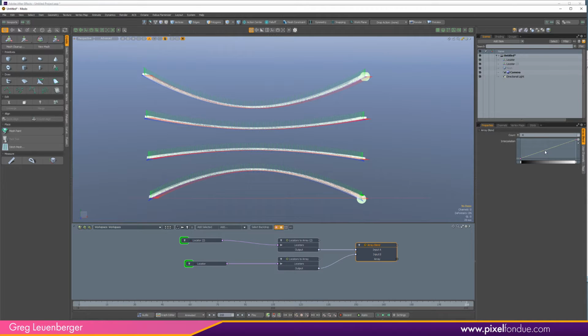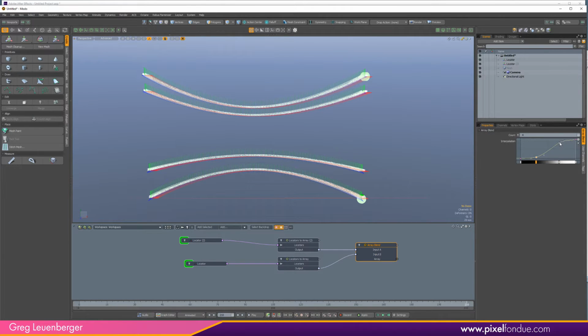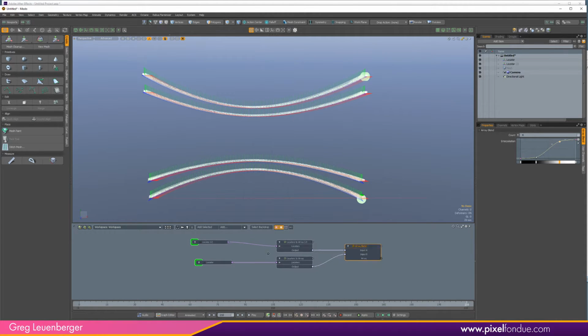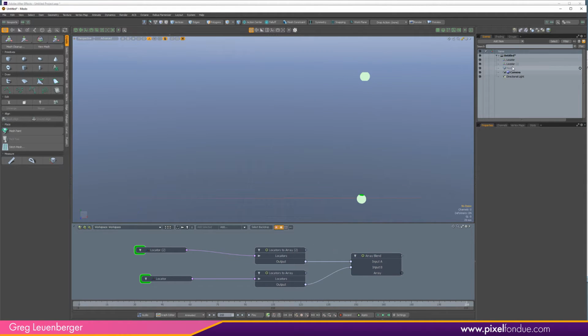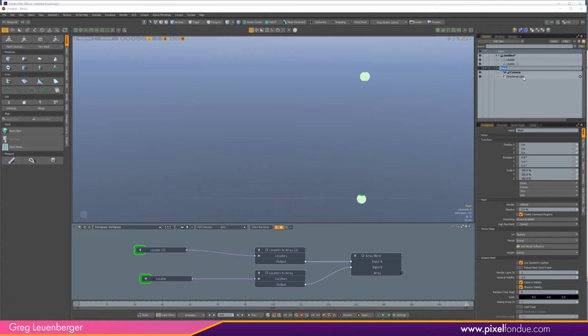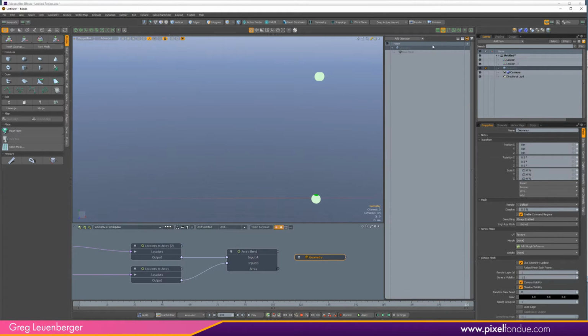I could even remap it with this gradient, which is cool. And if you're watching this when 13.2 is out, you'll be able to add all kinds of gradient operations to the gradient and do all kinds of other things with it. But so, I'm just manipulating these lists of numbers. That's all I'm doing. And ultimately what you can do with these lists is I can take my mesh here, and I'll just call this geometry, and add this to the scene right here. And then I can add a mesh operation to it.